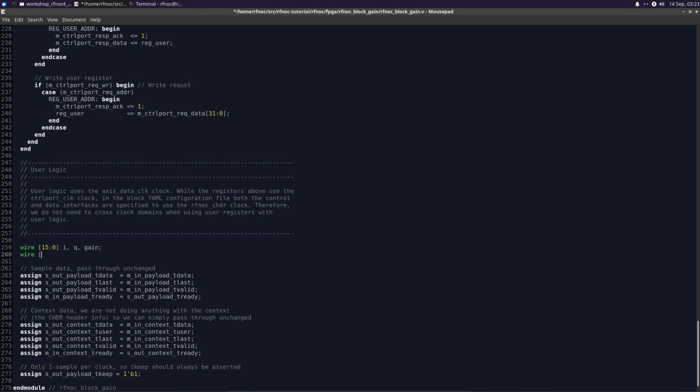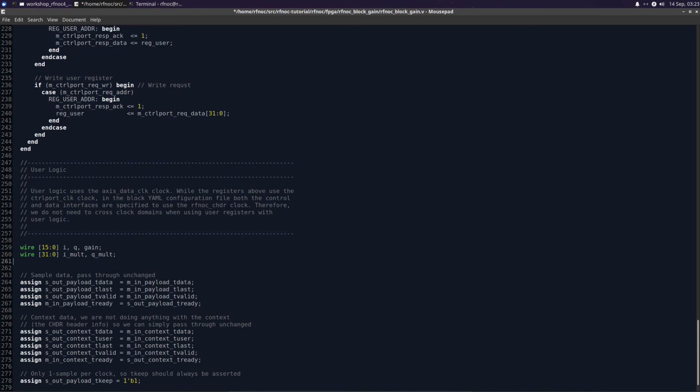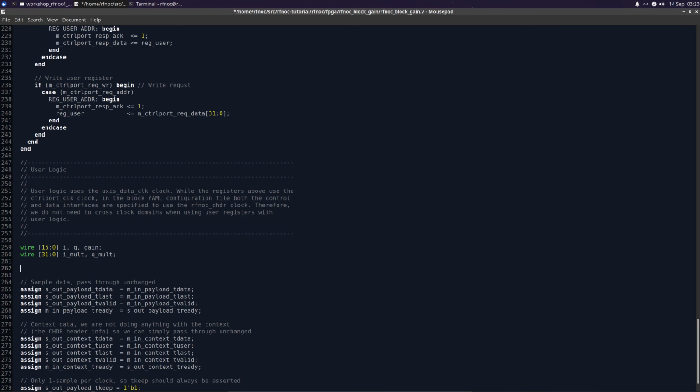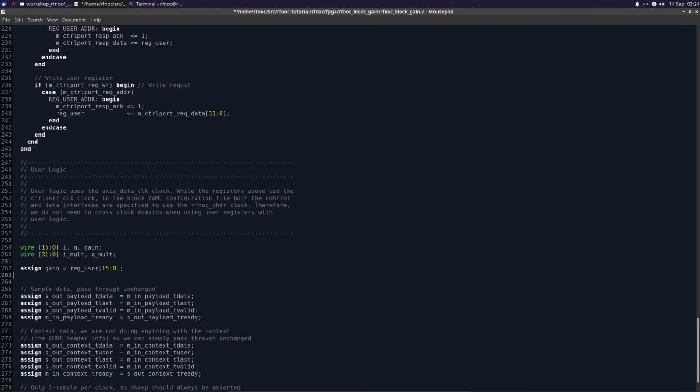I'm also going to set up some wires for the result of our multiplies with the gain. And then we're going to go ahead and set these values up. So gain is equal to the user register's lower 16 bits.